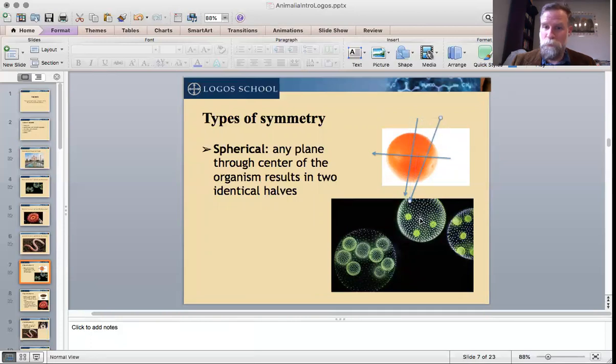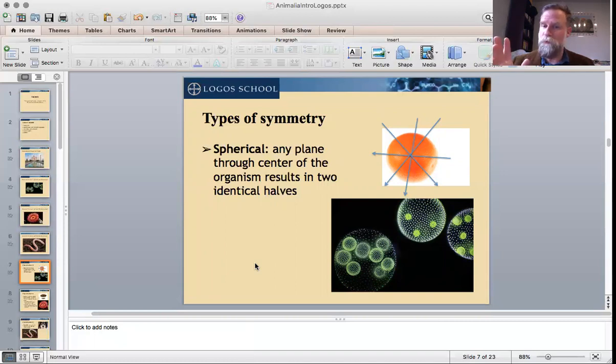There's no top, there's no bottom, there's no left, there's no right. We can keep on going here and make pretty decent lines. These aren't perfect, but you get the point. These are pretty close. This is called spherical symmetry, and that's the kind of symmetry the Volvox has. Now, sometimes you're going to have a type of symmetry and you're going to say, well, this isn't precise, there are 4 daughter colonies on this side, there are 4 daughter colonies on this side.